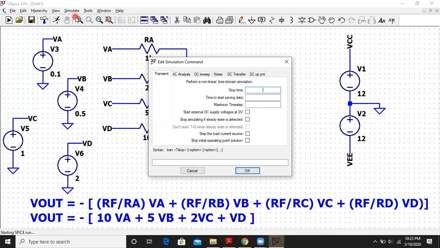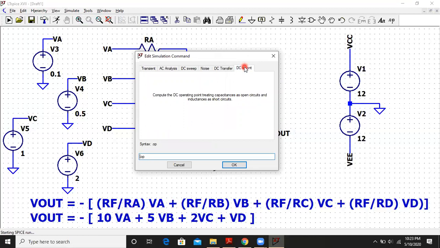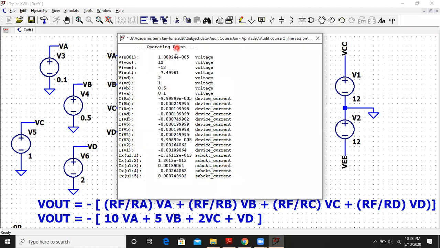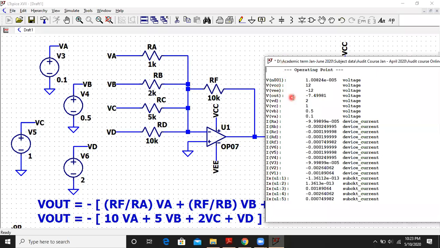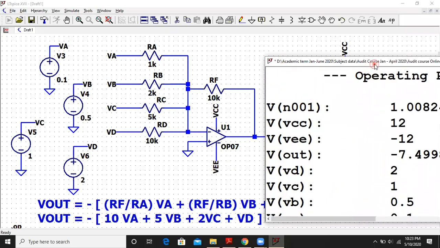If I click on run, it will ask for the transient response or AC analysis or DC sweep. You have to select DC operating point. Click on DC operating point and click on OK. The moment you do that, you will get to see the output voltage directly. So Vout voltage is coming out to be here. I can expand it on your screen.